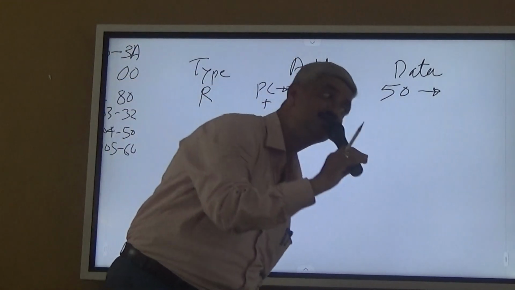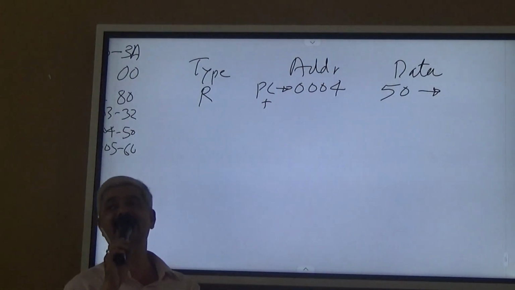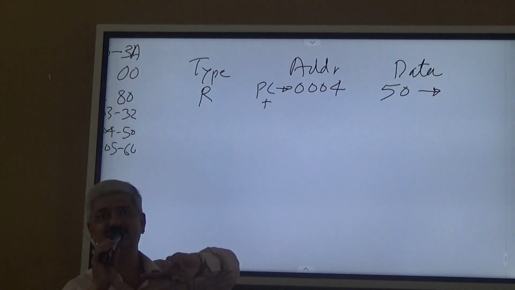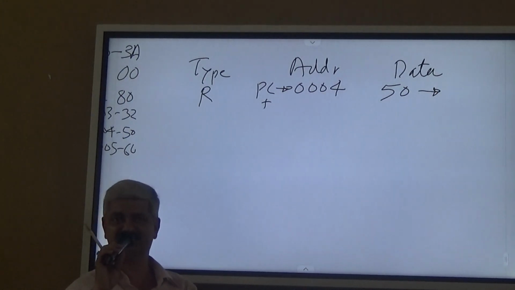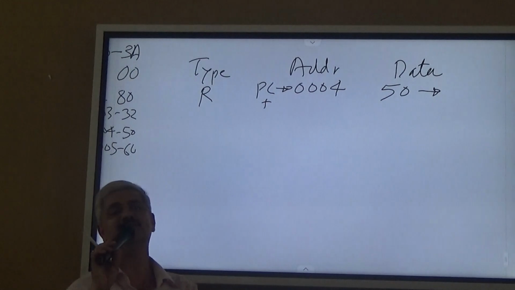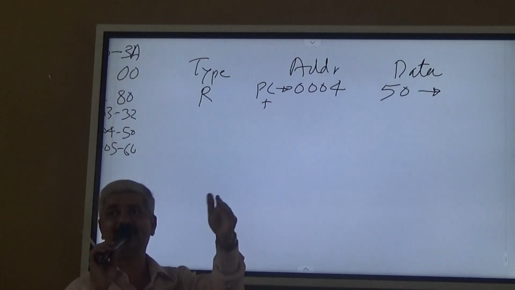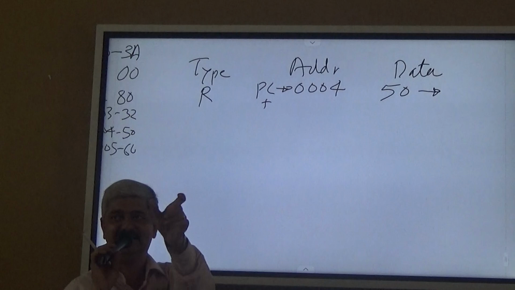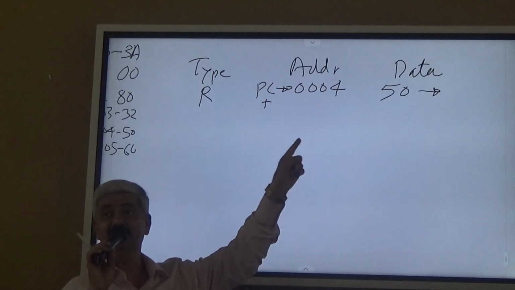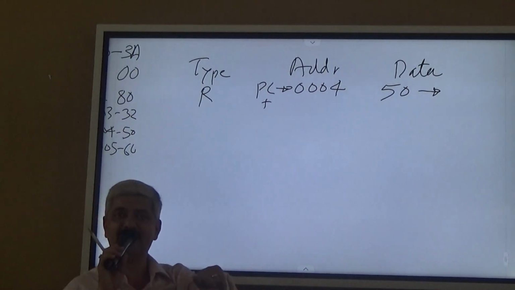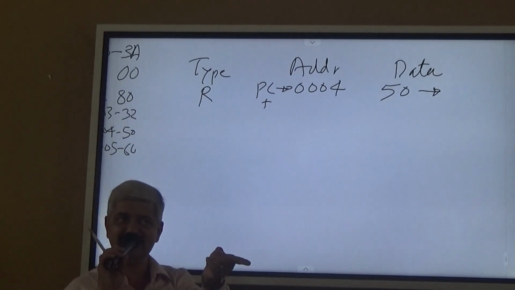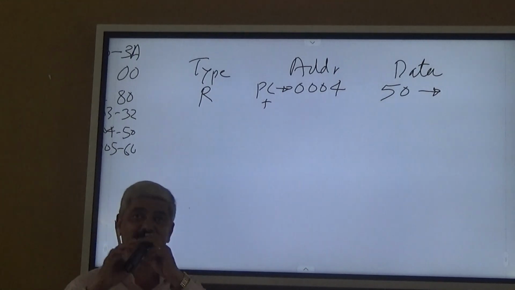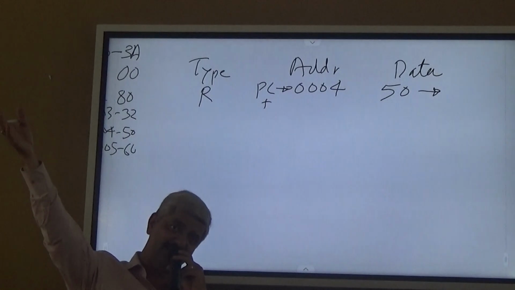What is the instruction? LDA was load accumulator from memory. Then its complement is STA, store accumulator. Store accumulator at a 16-bit address. So what is 50? 50 is the lower byte of the 16-bit address where the contents of the accumulator are to be stored. So 50 is available now, required later. So it must be stored.